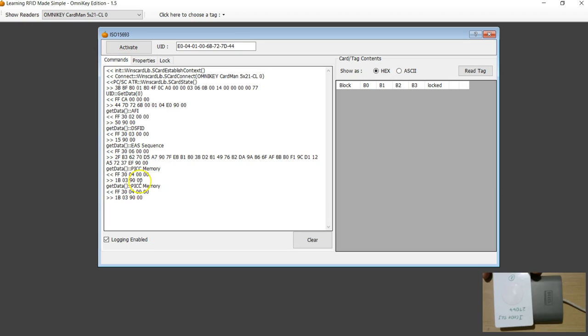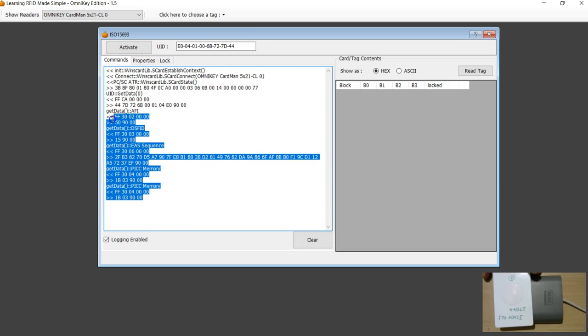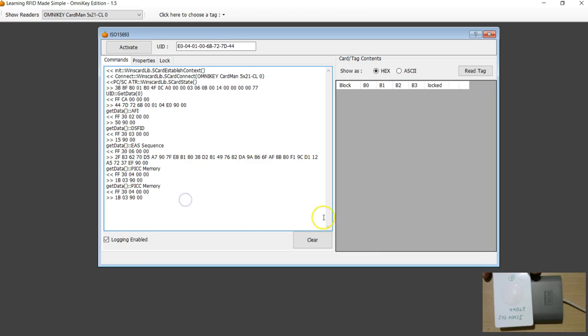And we also saw what the various commands from the Omnikey reader writer are that are used here. So if you don't have this software, you will learn the commands you're going to use, and if you already have this learning kit, this feature is available in version 1.5.